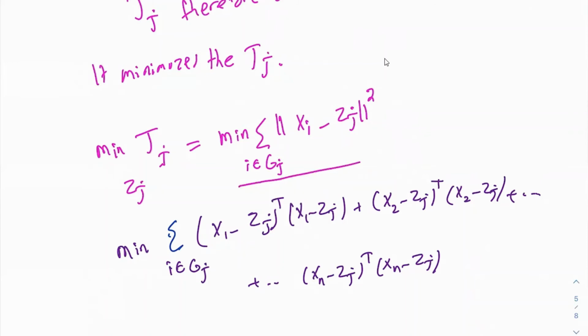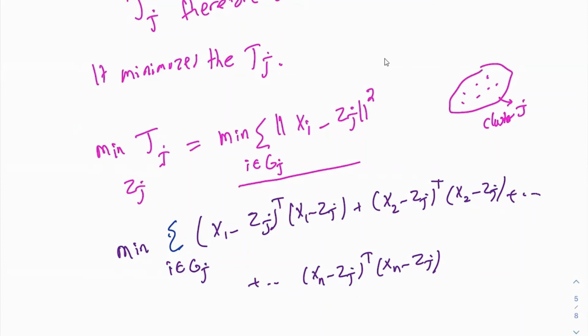Well, what is this quantity here? We talk about this numerous times, but I would like to work out this problem, and I did it in this note, but I'm going to go over that again. It's very important to be able to manipulate the norm and write it as a dot product, as a vector transpose times the vector itself, right? So this is for the indices in the cluster J. If it's hard, always visualize this one. This is cluster J. We look at all the indices in the cluster J. Okay, good.